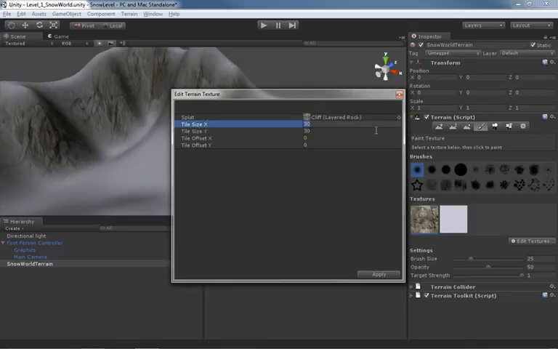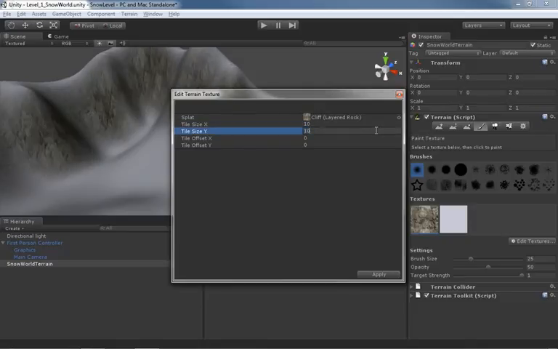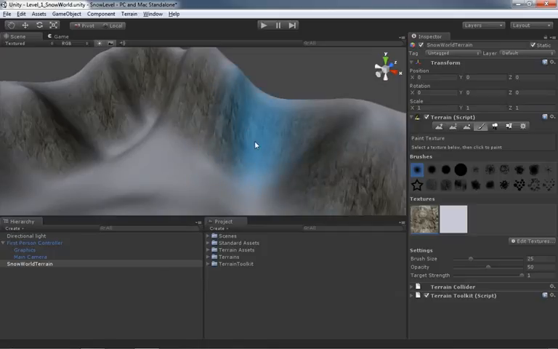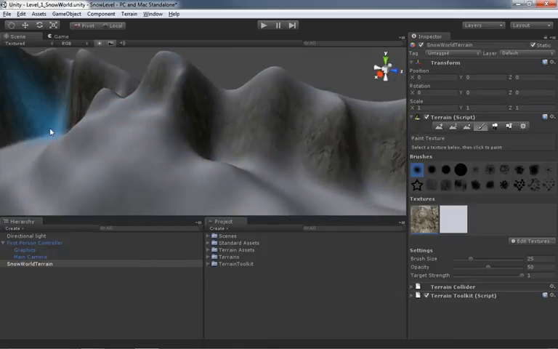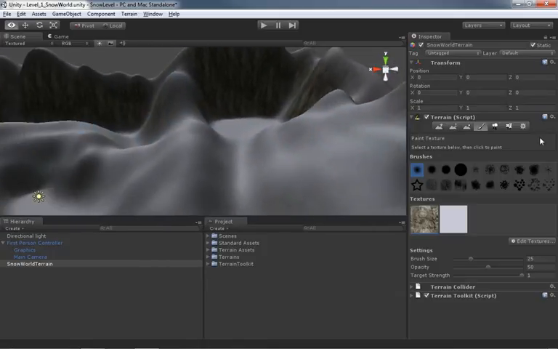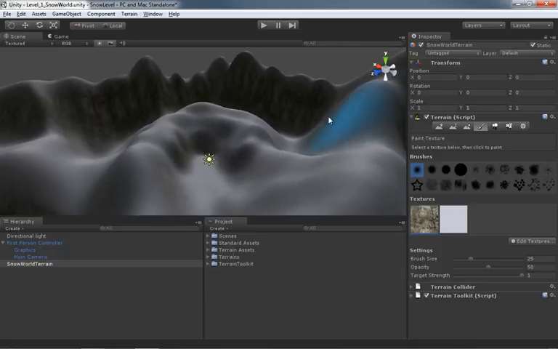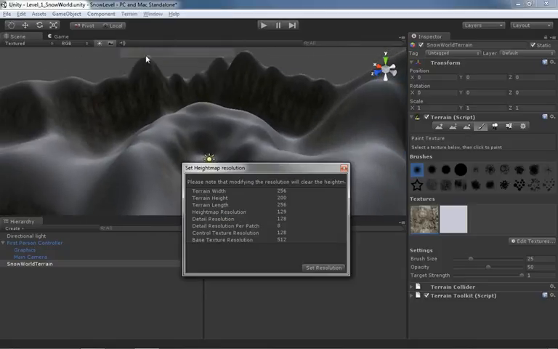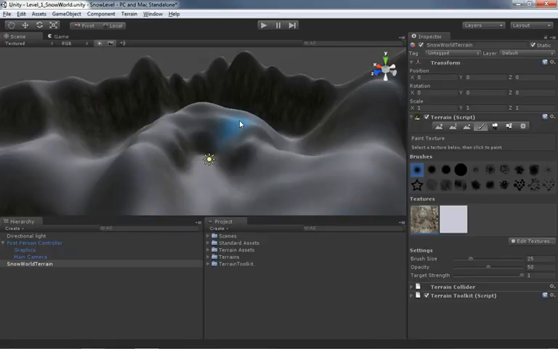So I'm going to set this to something like 10 by 10, and we'll just go with that, and click Apply, and we're all set there. Notice it didn't actually change where the texture was placed, which is a good thing. However, if we were to come back under our Terrain menu, go back down to Set Resolution, change any of these values, and click the Set Resolution button, we will lose all of this work. So be aware of that, and if you like what you've got, you don't really want to mess with the Set Height Map Resolution window anymore from this point on.